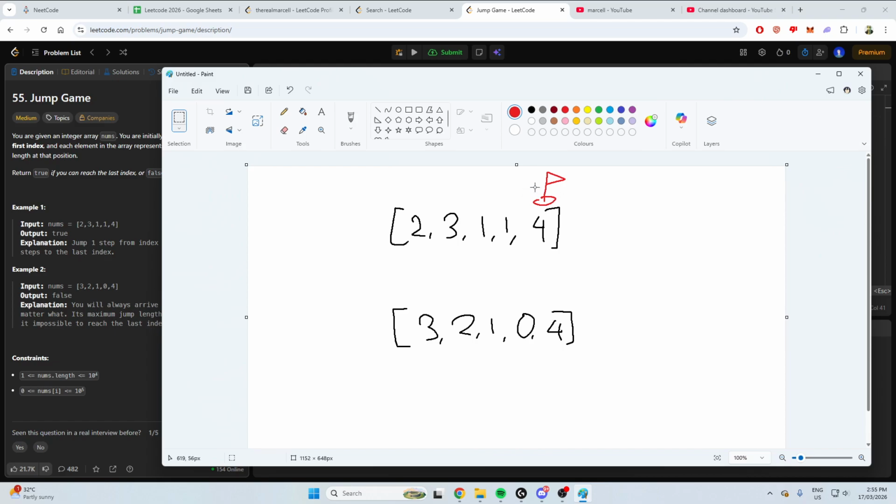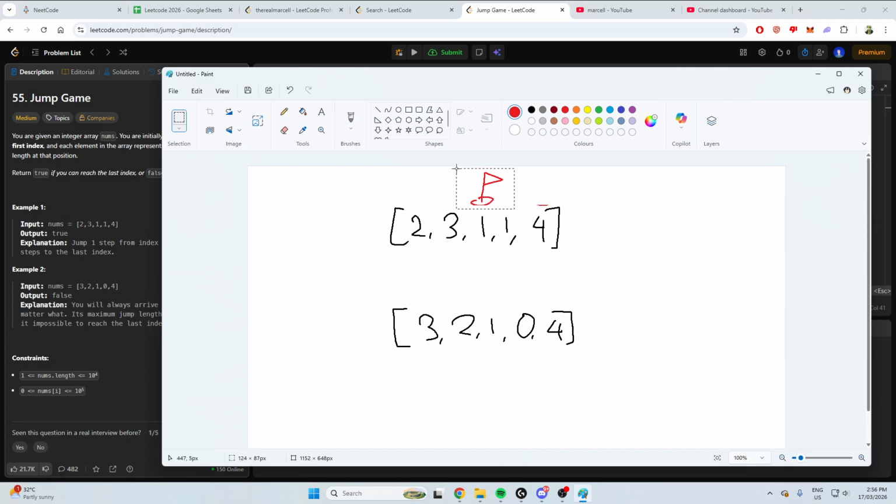How do we get to the target? We have to jump from the previous index. So the new target is here. And then how do we get to here? We have to jump from the previous index, right? And so the problem becomes, how do we get to the current last element, iterating backwards towards the first element? Obviously, all we want to do is try and reach as far as possible so that we can reach this goal, right?